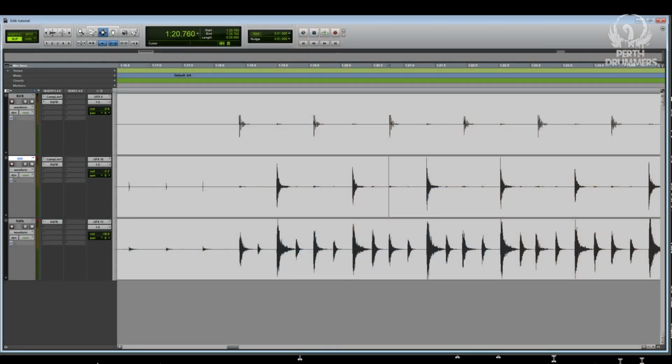So what I'm going to do is quickly flip over into Pro Tools, and I've recorded myself playing a very basic rock beat, and you can see here that I have 3 microphones set up. I've got the kick drum, the snare drum, and the hi-hat. So very, very basic, very simple. And you can see that we start with the bass drum and the hi-hat. Yep, that's fantastic.